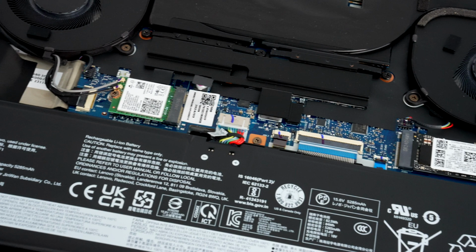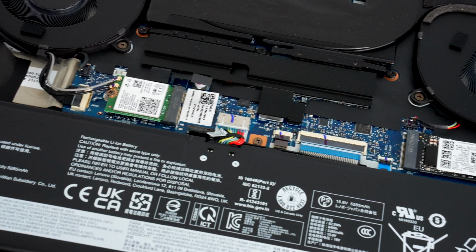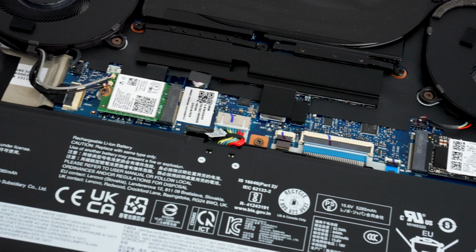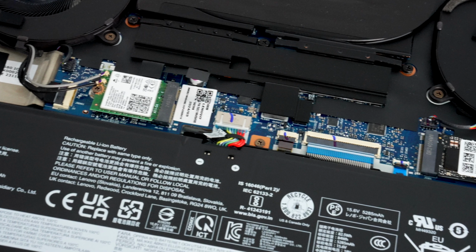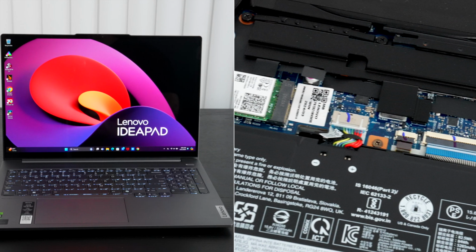And when it comes to the wireless, you're looking at a Wi-Fi 6E and Bluetooth combo card that is slotted in, not soldered in. So if you need to change it out down the road, you have that option. And that is good because this is not Wi-Fi 7, which would be more future-proof. But if you want to put it in yourself, that seems to be the option here. So that might be a way to go. But right now, it's working fine as far as the Wi-Fi and the Bluetooth, both working flawlessly. No issues with either one.